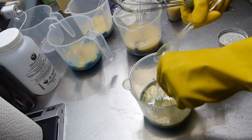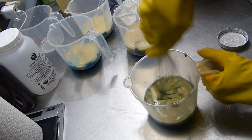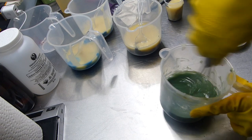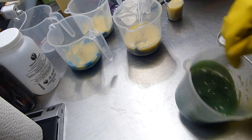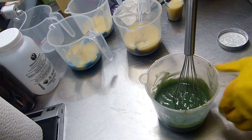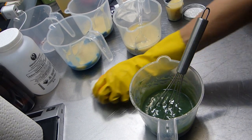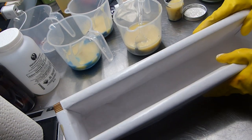Get our green out. Get our color out. All of our stuff out. Mix our green in. So I want to put the green, I think, in the mold first. So why don't we just go and do that. And I'm really scraping along the bottom of this because I've got the color on the bottom. Okay, let's get our mold out here. Clean up our mess. Put our mold in here. And we want to tilt it. Can you see okay?